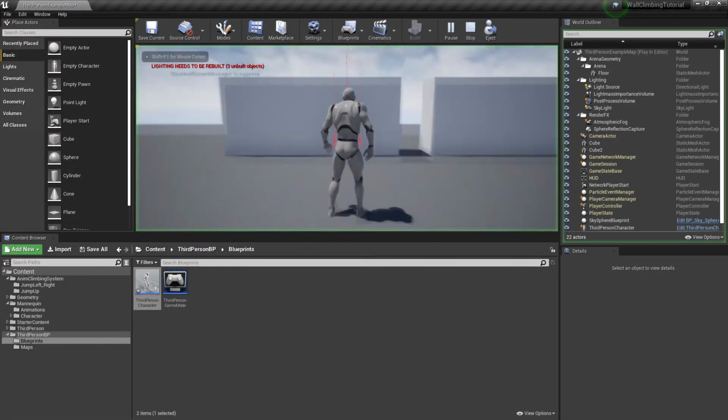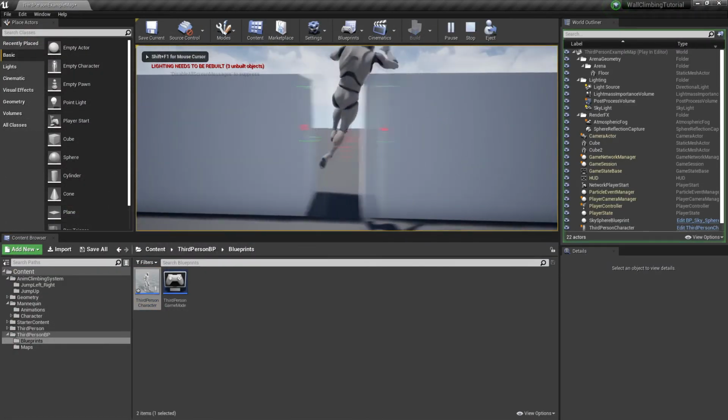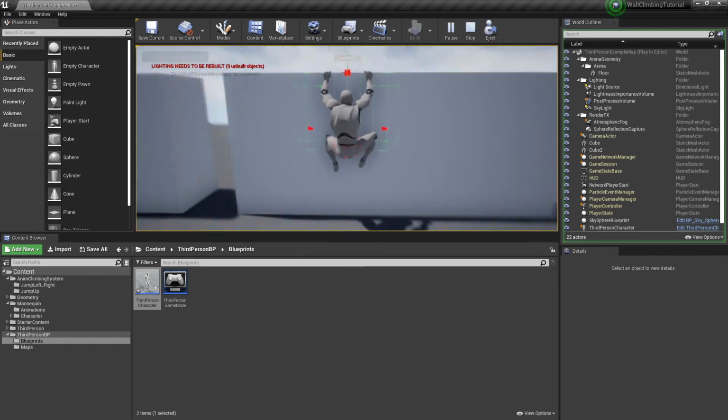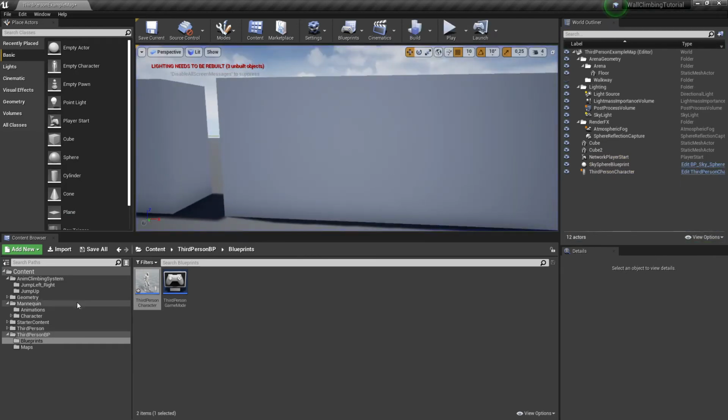Compile and back for test. Okay, so right now we're going to jump, but only one time.